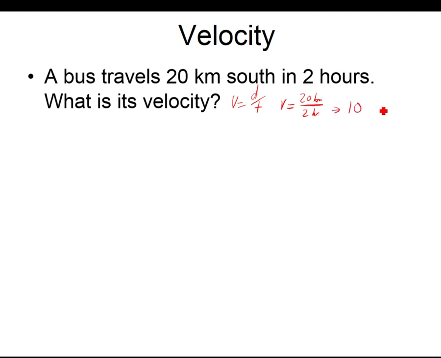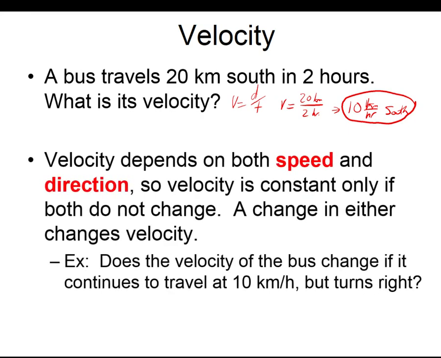That will give us 10 kilometers per hour. Check our significant digits. 20 had 1. The 0 doesn't count because it wasn't to the right of the decimal. The 2 has 1. Our answer, 10, has only 1 significant digit. The 0 is to the right of the number, but not to the decimal. It's just a placeholder. And now we have to get our direction, south. So there's our answer. It's just like speed, but the difference is I have the direction added. So 10 kilometers per hour south. Again, fairly simple. If you can do speed, you can do velocity.